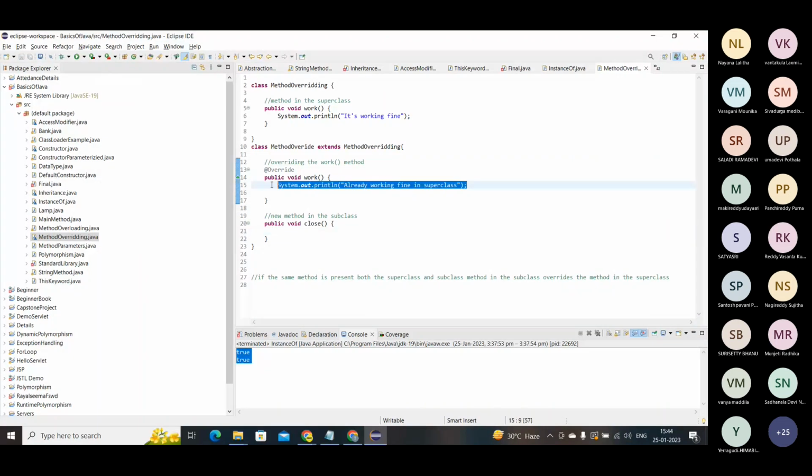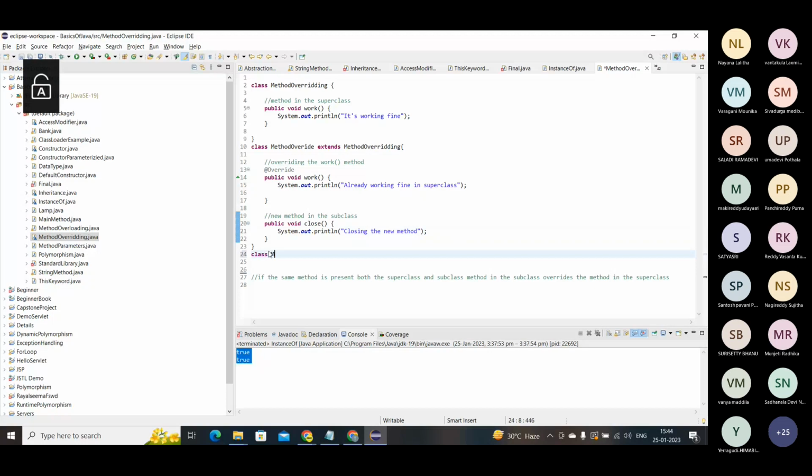I'm just copying this. After this, I'm creating a main class. See here, this is my superclass and this is my subclass, which extends it, and both have the same method name, and here I have a different method name.